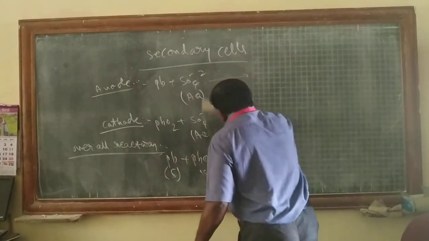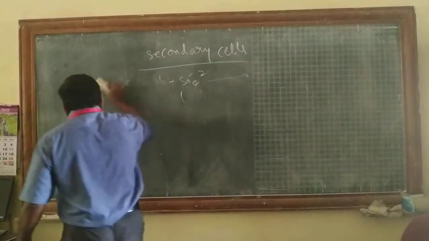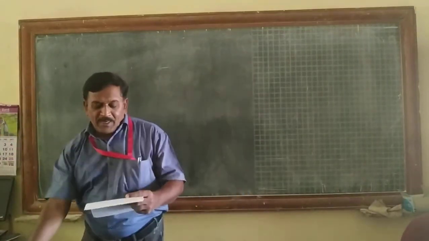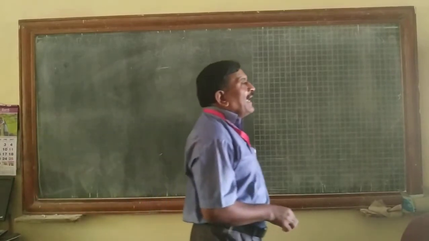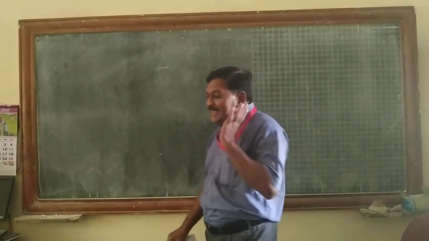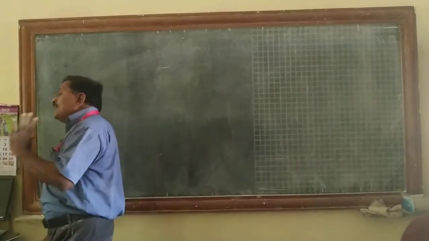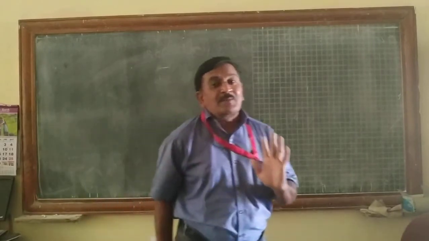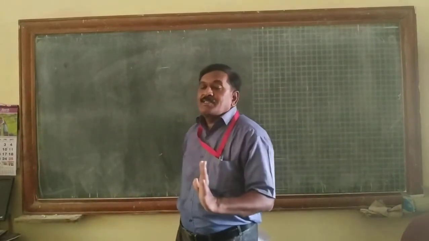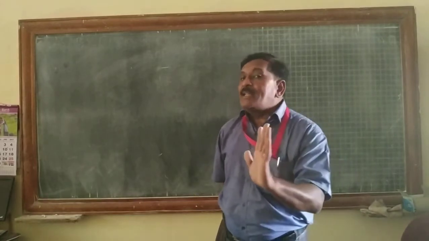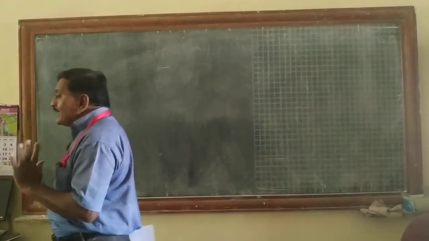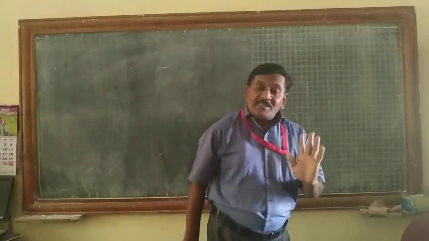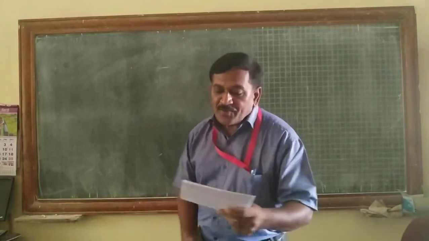Another secondary cell, or secondary battery, is the cadmium and nickel cell. When compared to the lead storage batteries, the life of the cadmium nickel storage batteries is more. But the cost of production of the cadmium nickel battery is more than that of the lead storage batteries. The maintenance is also very important, as well as these cells are very costly to manufacture.